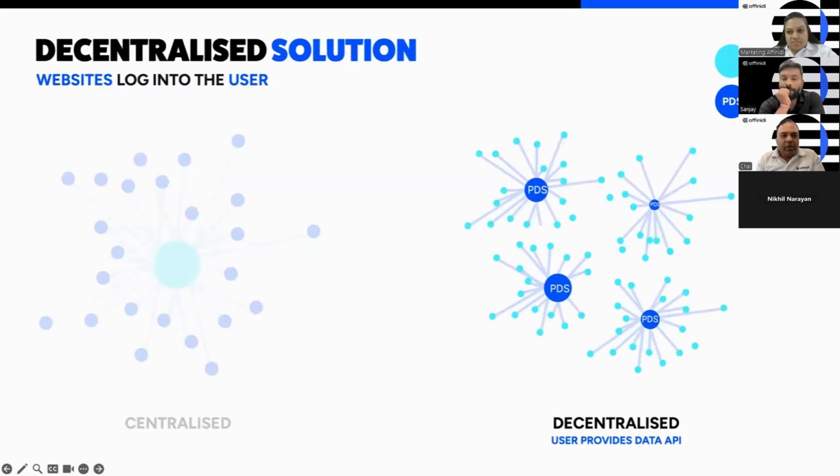Coming to this era, we have decentralized solutions which will solve the problems of yesteryear, the web 1.0 and 2.0. In the decentralized model, the data is controlled by the user, not by the service provider. The user's data is stored in the personal data store, and the service provider can request data on a case-by-case basis, and that too by taking consent from the user at every step of the way when the data is shared. So we'll see in a moment how the personal data store works and what's the best way to implement this idea.